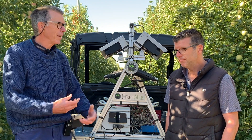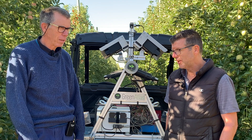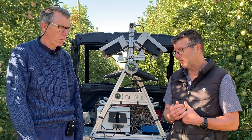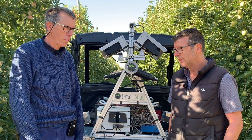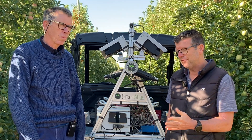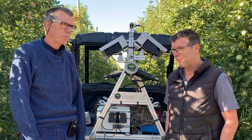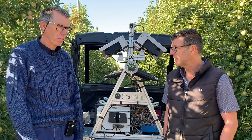Once you've got that crop established, how do you go about trying to estimate yield? At the moment we just do a lot of counting. When we prune, we count buds — we have a person driving behind the platform just counting every 10th tree or so in the block, probably counting about 5% of trees during pruning. Then when we go back to thinning, we count about every 10% of trees to get a yield estimate. If we want 150, we find counts ranging from 75 to 250 within that block, and it's about working down to consistently get the same crop every year.